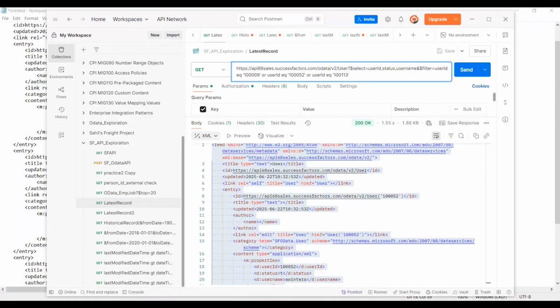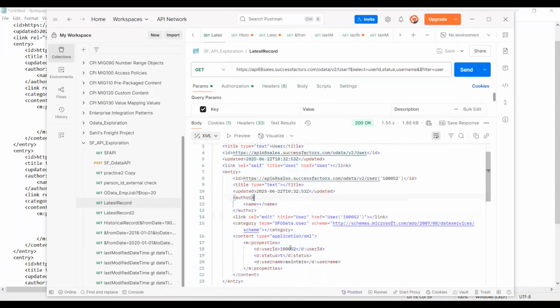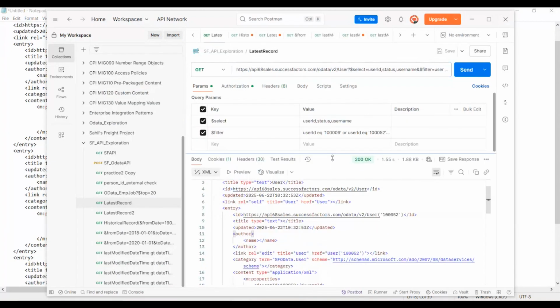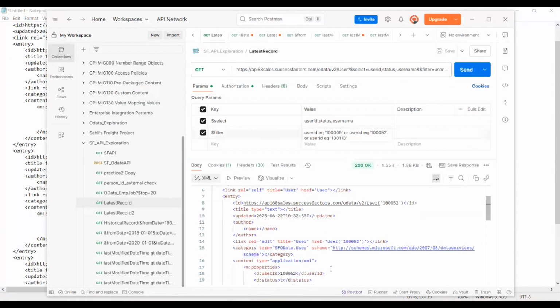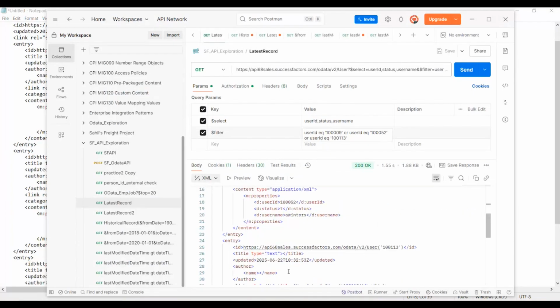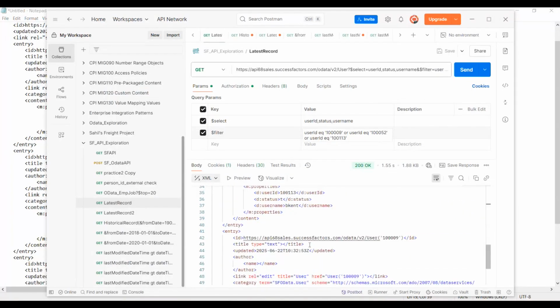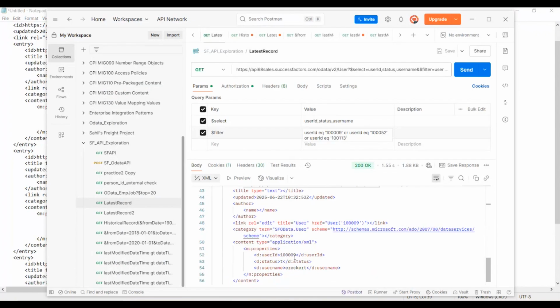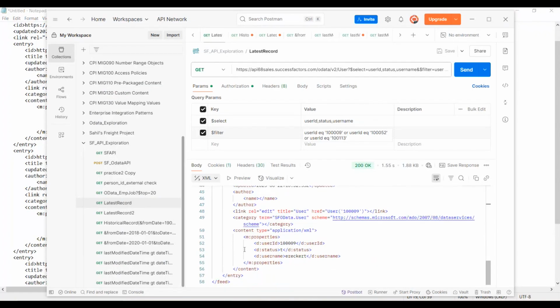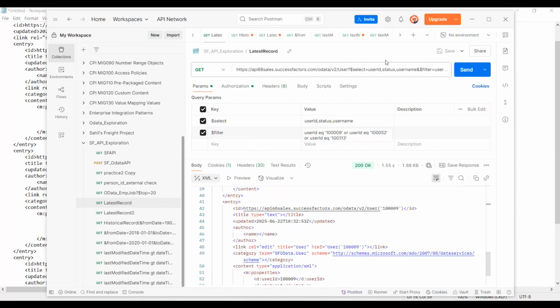You can see it also over here. Okay, 10052. You can see 10013. Okay, and 10009. So these three data we got because we have filtered this data. We have selected these three tags, so we got only these three tags of the key of user. Title is user. Okay.